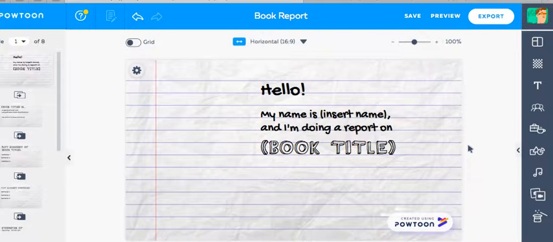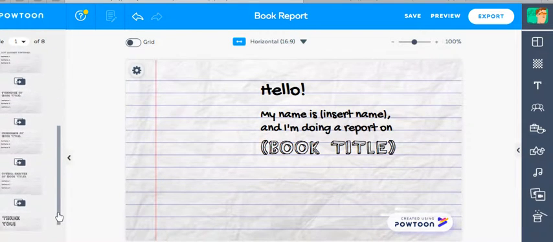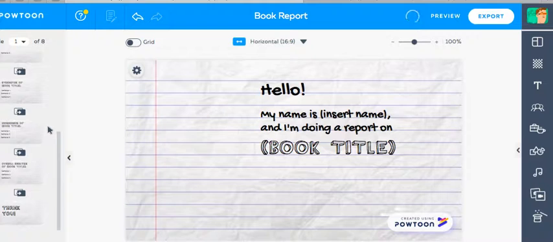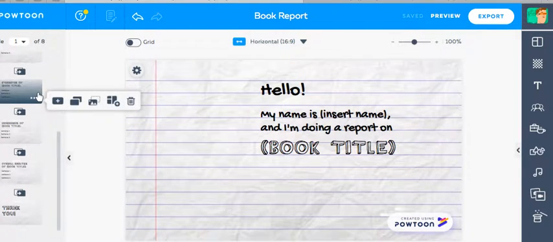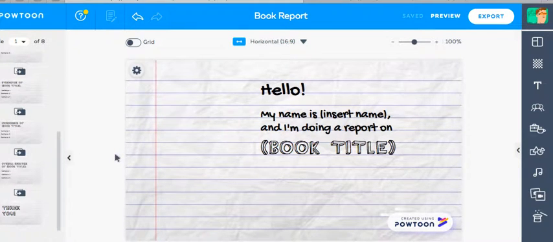So, once we continue with the basic free version of the book report form, there are 8 slides that come with the template. You can have your students click into the text box to fill in their information, or they can go to the side and they can add text, they can add music, they can also add pictures for their book report. If you want your students to have more than 8 slides, there's an option you can add slides. If you want them to have less than 8 slides, they can click on the slide and hit the trash can and remove the slide. It can be customized.